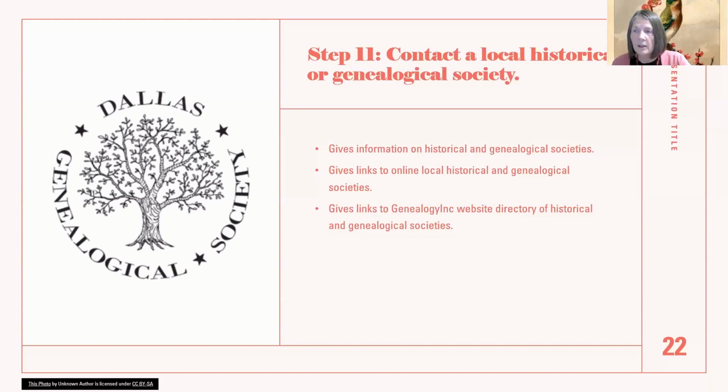So local historical and genealogical societies, once you get to this point where you know where they were and have a handle on where exactly to look, you can find so many things in local and historical genealogical society repositories. So that's really great. And a lot of these even smaller societies have websites. So they will give you links to some of those historical and genealogical societies there in the step-by-step page, okay?